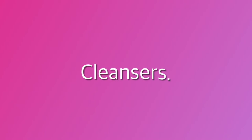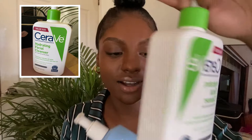Let's talk cleansers. The cleansers I use are these — this one, this one, which I love, and this one. This Neutrogena Foaming Cleanser is what I use when I'm taking off makeup. I'll usually use makeup wipes or use both, but if I don't have the wipes I'll use this twice. I don't use it for any other purpose beyond taking off makeup.